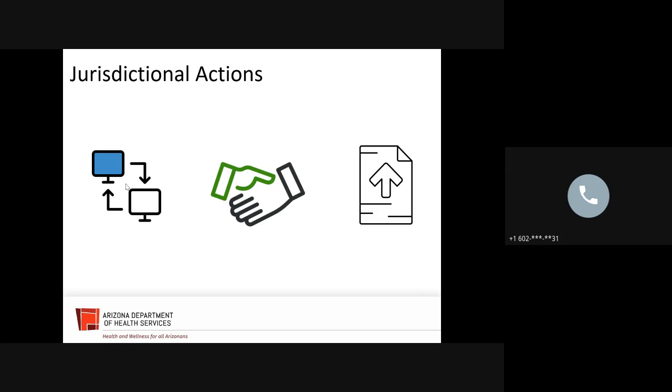And next, we'll move down to share. So this might not apply to most ADHS folks, but this can impact what the local jurisdiction sees. So I still want to go over it. If a jurisdiction shares a case to another jurisdiction, the primary jurisdiction will be kept. And edit rights will also be kept. And whichever jurisdiction got a shared view has read-only rights to that case.